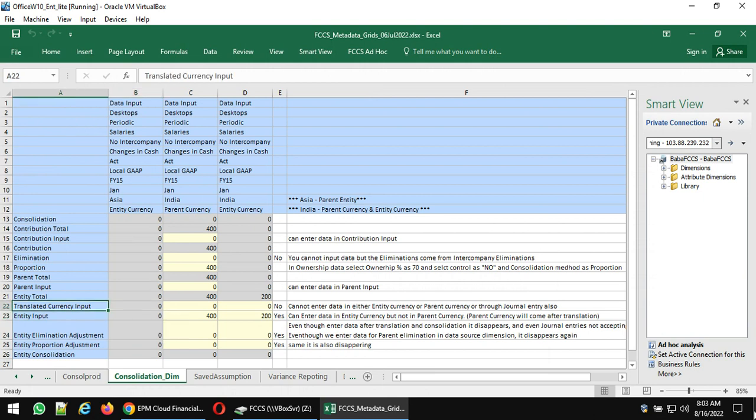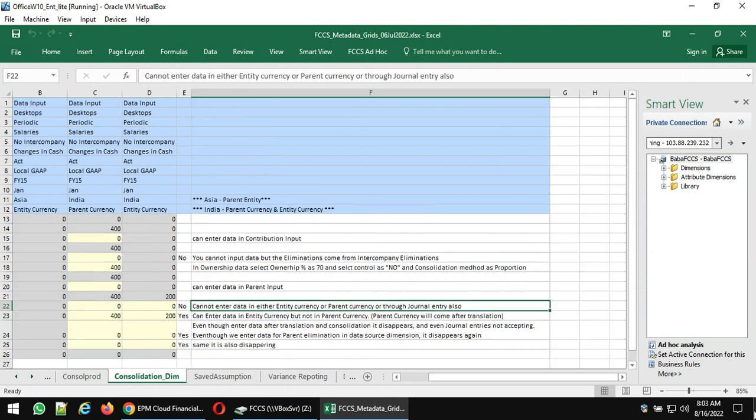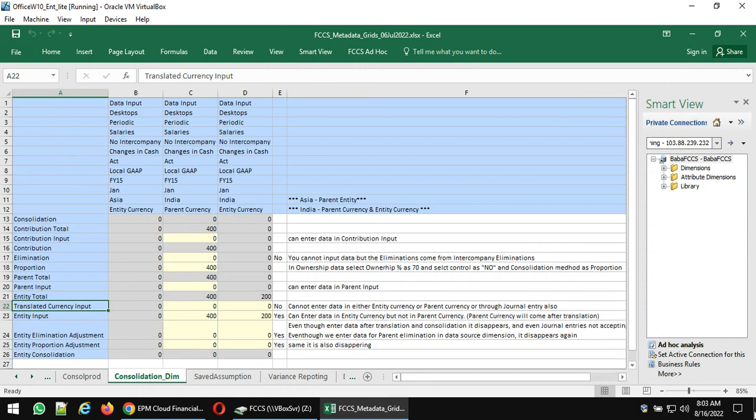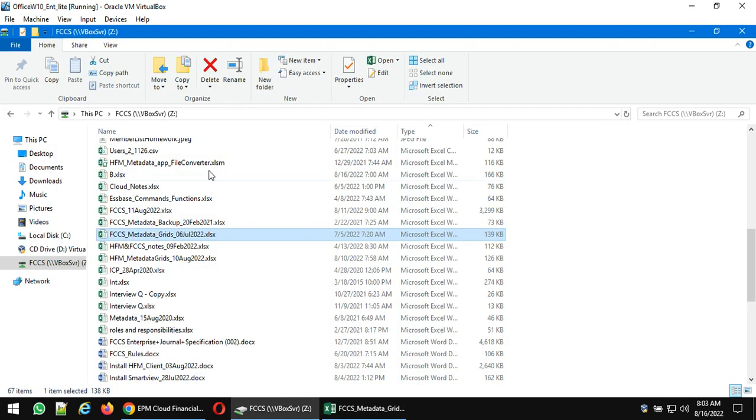So translation currency input, you cannot enter data in either entity currency or parent currency or through journal entry also. So what is this translated currency input? While creating the application, they have given a tick. So let me open that screenshot again.